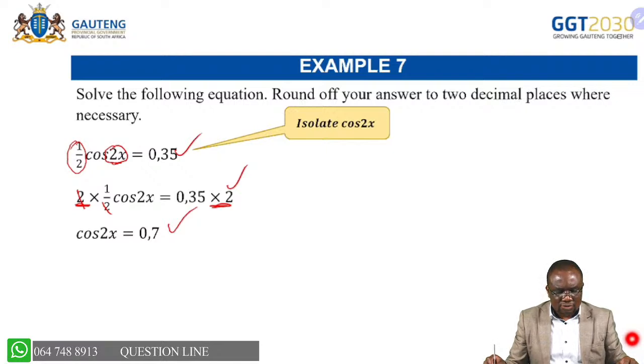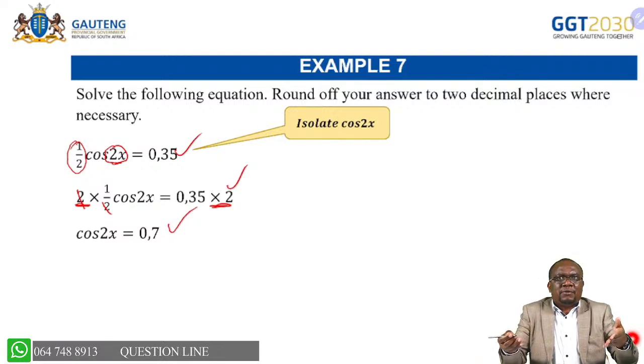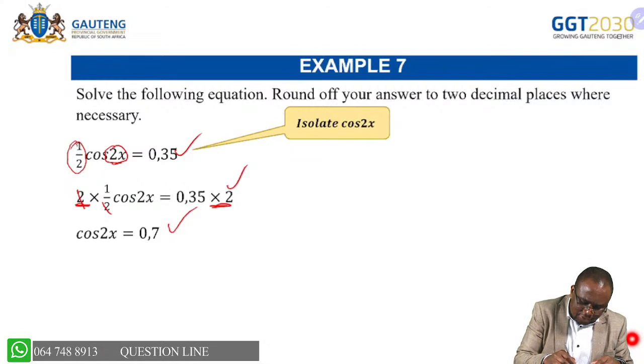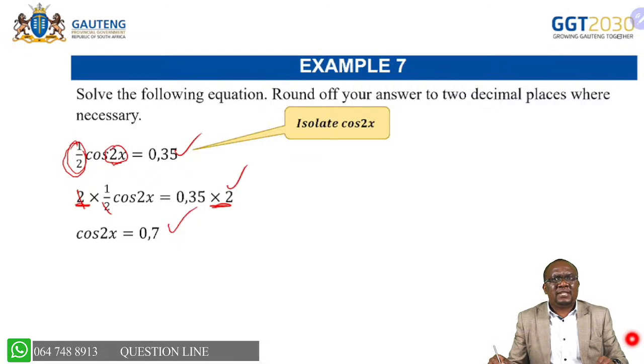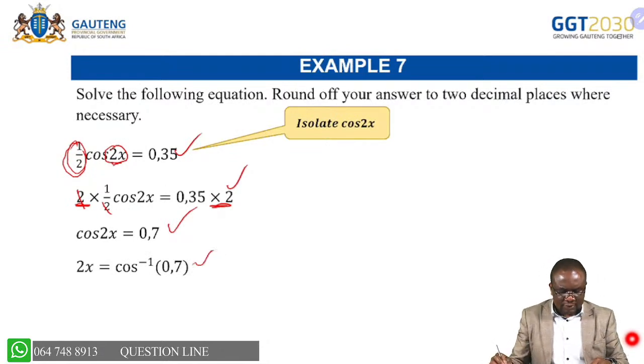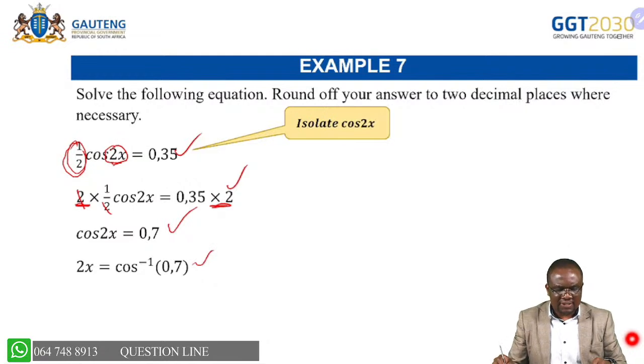Okay. So now we're going back to our previous activity. Do you see that? It's just similar to what we've been doing all along. The new thing that I've introduced is just this coefficient with the angle 2x. And then what do we do? Arc cos 0,7. So 2x is equal to arc cos 0,7. Write this step down.